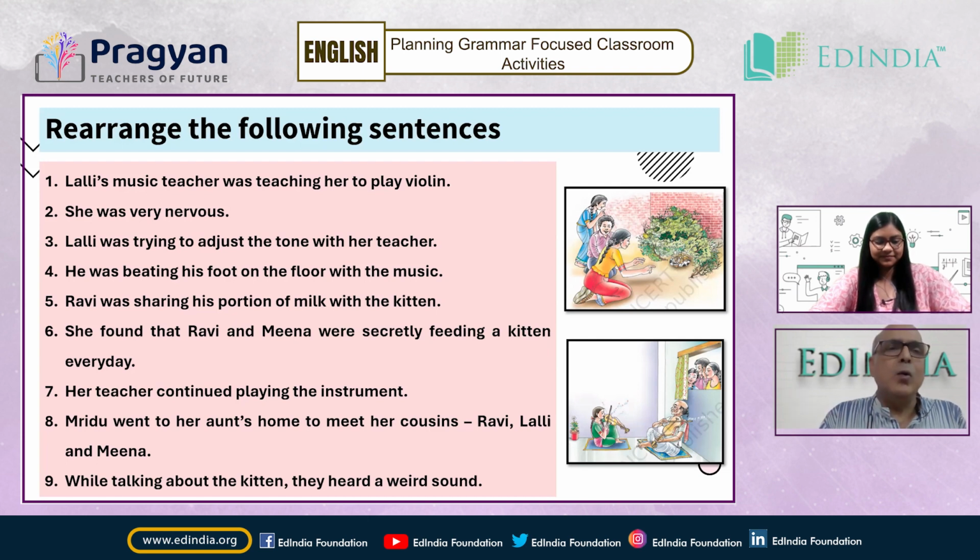ये उल्टा पलटा लिखा हुआ है, पहले कुछ हो गया है, फिर बाद में कुछ हो गया है. You have all read this story, so my request to all of you is to find the correct order. For example, if you think that 7 should be the first sentence, you can write 7, then 4, then 9, then 2, and put it in the chat box. I think all of our teachers are able to read this. तो चैट बॉक्स में आप लोग लिख सकते हैं.